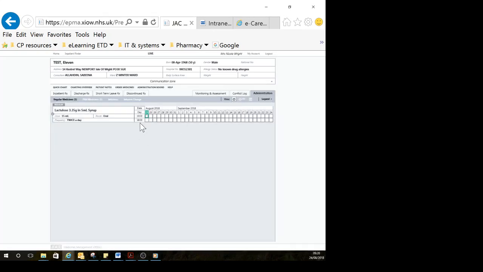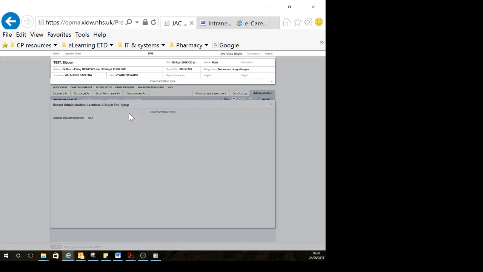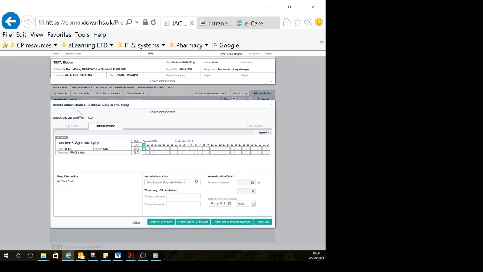Now, to administer medicines, you need to click on the medication, and that brings the recording screen up. So you see administration. If there were any notes associated with this medicine, maybe pharmacy have put something on to help you or anything like that, that would also appear at this point as well. So we can check that's the medication name, the strength, the formulation, the dose, and obviously that's not always the same, so make sure you confirm the dose you're administering.